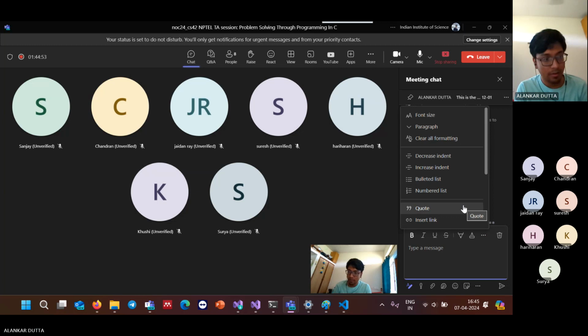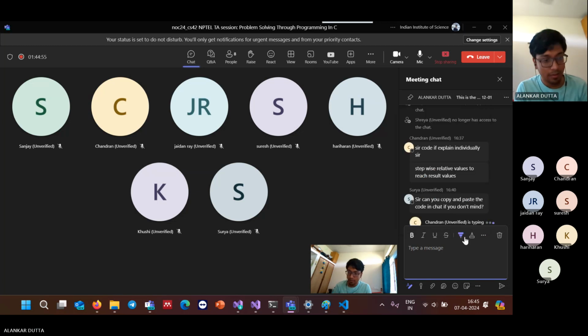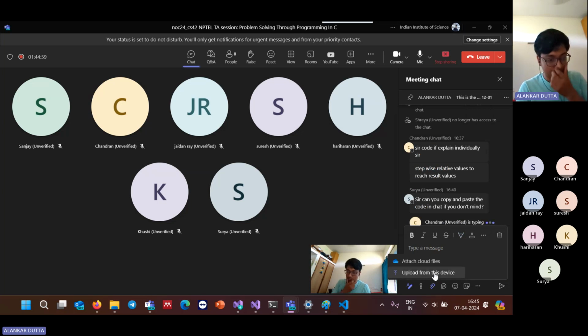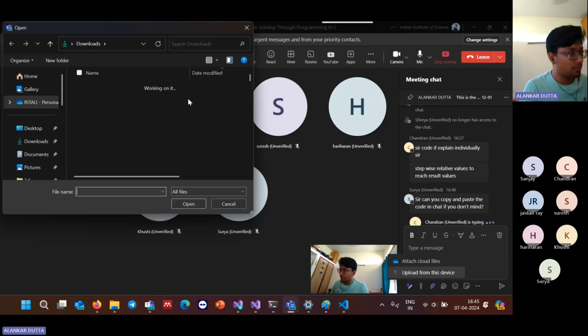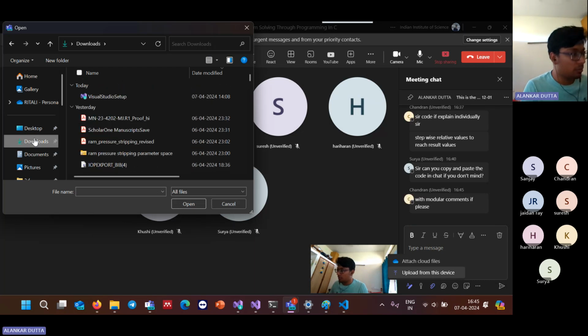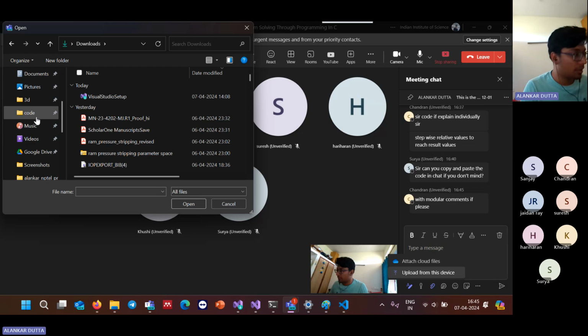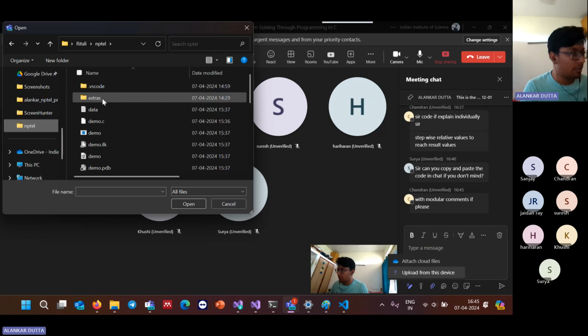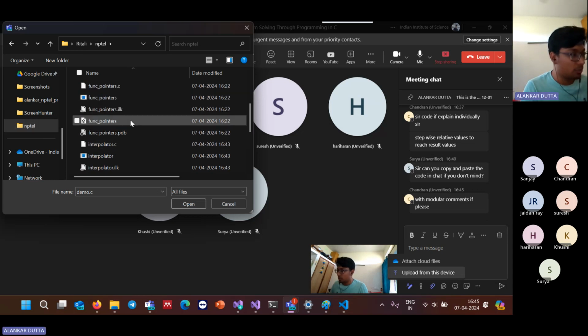Actually, what I'll do is put both codes as attachments. I think what I have is here in Downloads, NPTEL. So what are the two things? I think demo and interpolator.